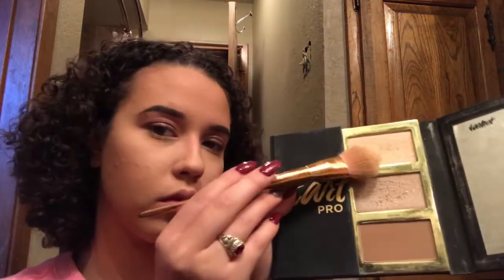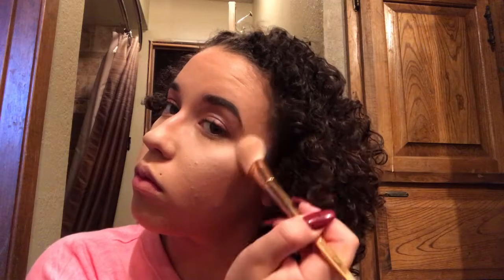Next up we have the Tarte Pro Glow, and this has contour colors and highlight colors, and I mostly just use the highlights in this, and we're going to be using color Strobe, and it's right there. It's such a pretty color, and it really just does all the work for you. I use the Colossal Volume Express from Maybelline. It's pretty good, it's my go-to mascara.